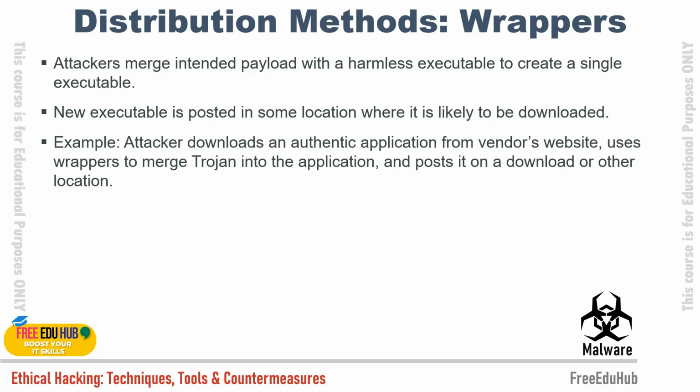For example, an attacker downloads an authentic application from a vendor website. He uses a wrapper to merge the Trojan onto the application and posts it to a download or other location. Now consider a situation where a wannabe attacker or hacker downloads an authentic application from a vendor website and uses a wrapper to merge a Trojan such as Tiny Banker onto the application before posting it on a download site which he has created himself, and distributing the software through that or through any other location.